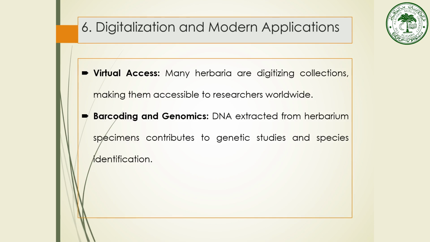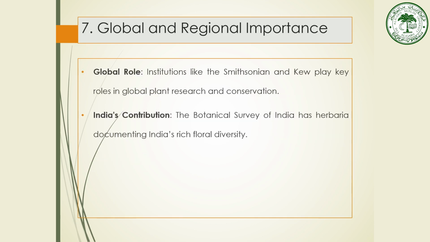And next is barcoding and genomics. DNA extracted from herbarium specimens contributes to genetic studies and species identification of that particular plant, because some plants are not easily available or are extinct in the wild. So we can use DNA extraction to study why a particular plant became extinct in the wild. This is possible just because the plant is already stored in the form of a herbarium. So these are some of the importance of the herbarium.